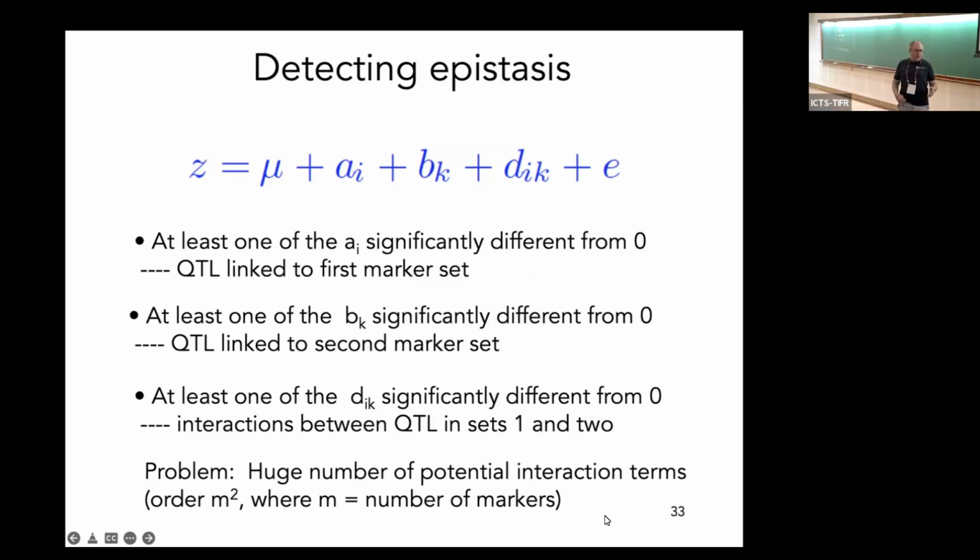So do people get the basic idea, at least about detection, that you can flag a region using a marker? So you have a marker trait association. Trait values differ over different marker genotypes. Now, again, this isn't over most marker genotypes, only over a small fraction that are near a QTL. So most of these won't show a difference. And that's where power comes in. They actually may show a difference, but your sample size is too small to pick it up. That's one of the limitations you have in QTL mapping. So questions about the basic strategy? Again, it just follows some linkage mapping. There's kind of some bookkeeping in terms of how you figure out stuff.